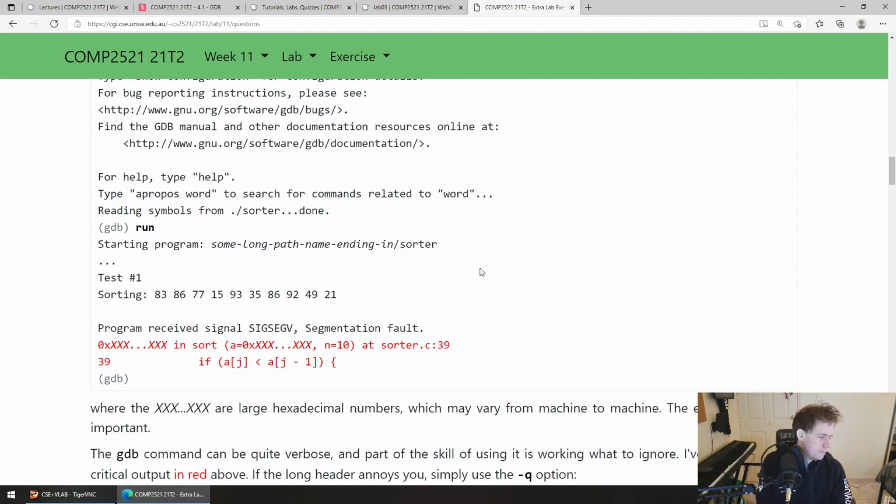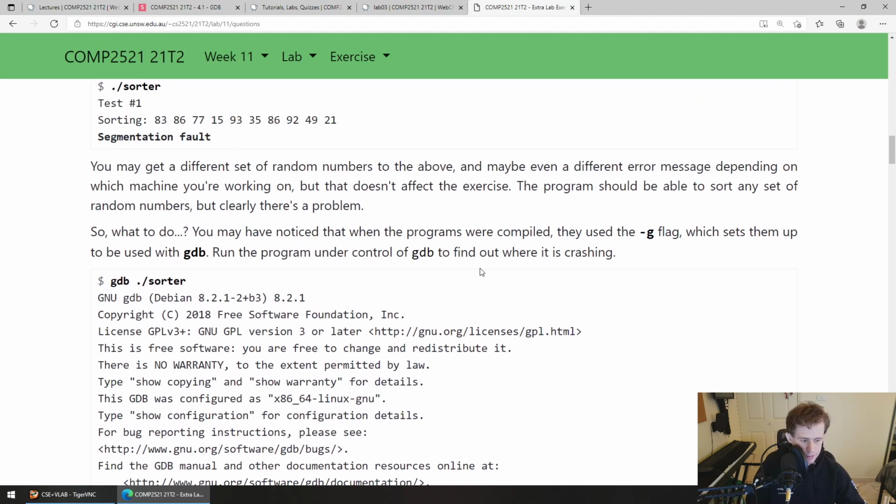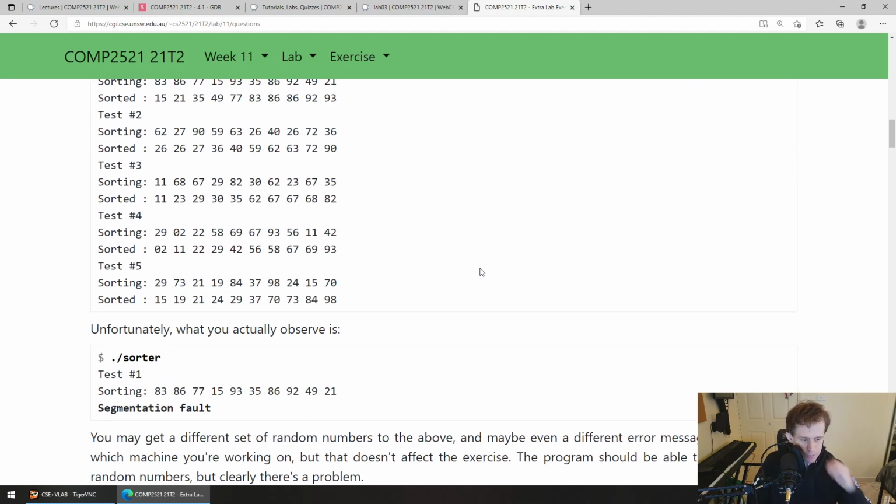This also takes some effort, it just takes more time to do. I see in the chat that Hamish says after you learn GDB, you'll still litter your code in print statements. That's true. I still mostly do debugging with print statements, but there is a certain level where GDB is really helpful, where you don't know where the problem is. Print statements are really useful if you know where to look. Using print statements to figure out where to look is a really hard thing because you have to put them everywhere.